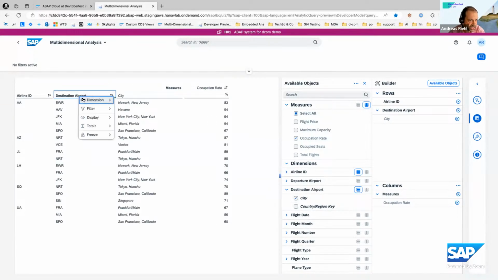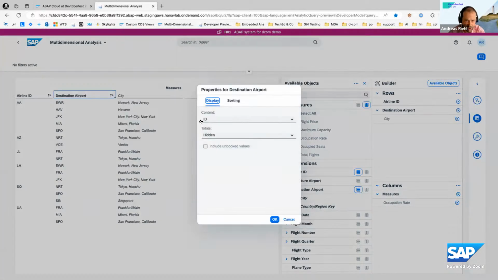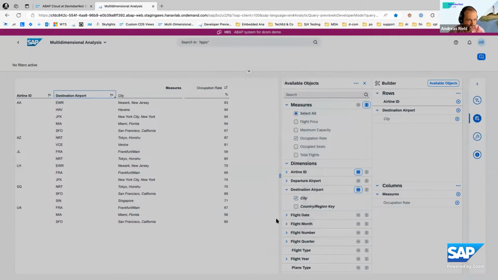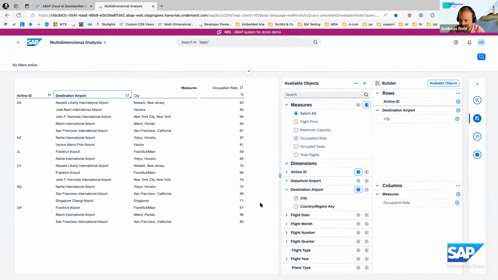And we could also say that we want not to see the ID, but really the description, the name of the airport, stuff like that. Okay, and yes, now you could even swap the axis, so you could even put dimensions in the rows and so on. So now really begins the whole working multi-dimensionally thing. Good. I mean, that's about it.